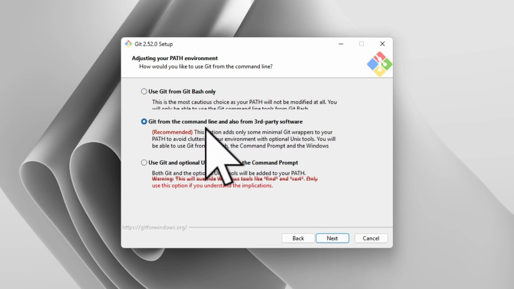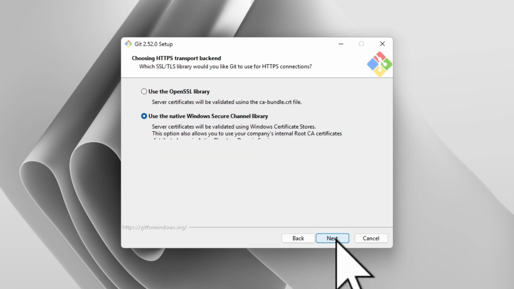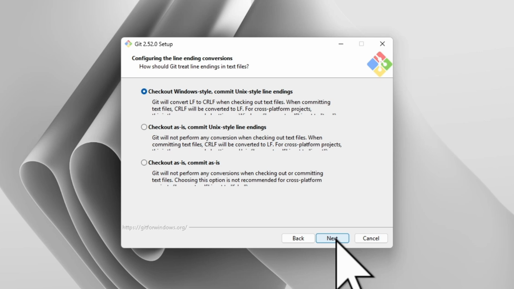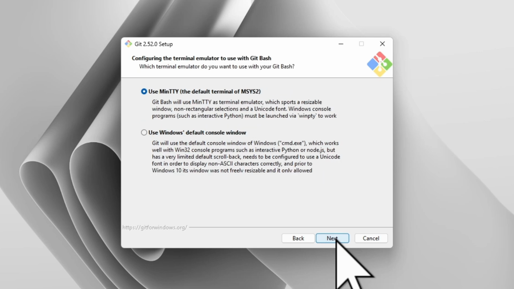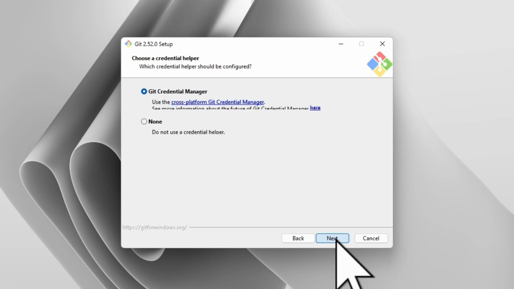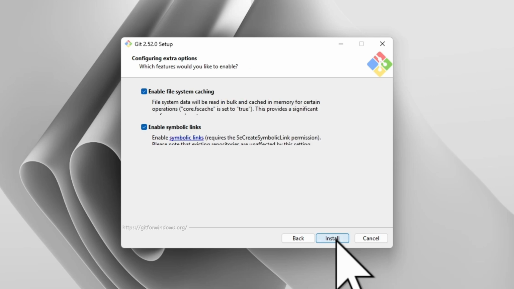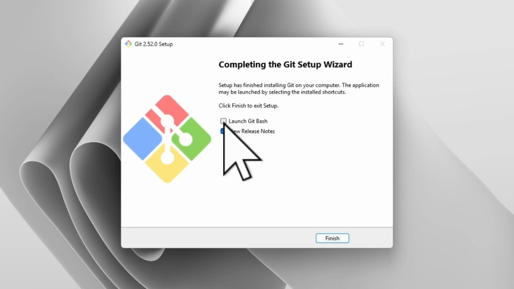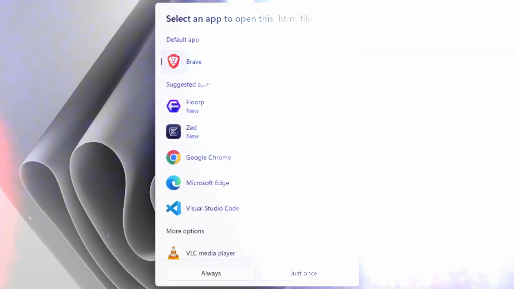Select this, Git from the command line, also from third-party software. Click next, next another time, and next another time, next, and install. After the installation completes, we can simply click on finish right now.